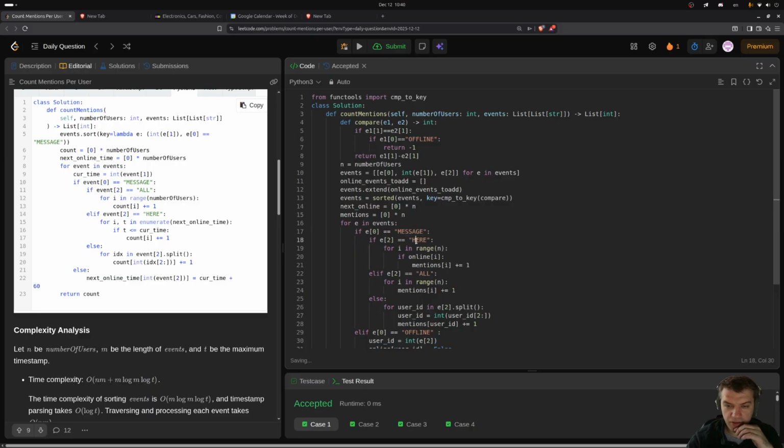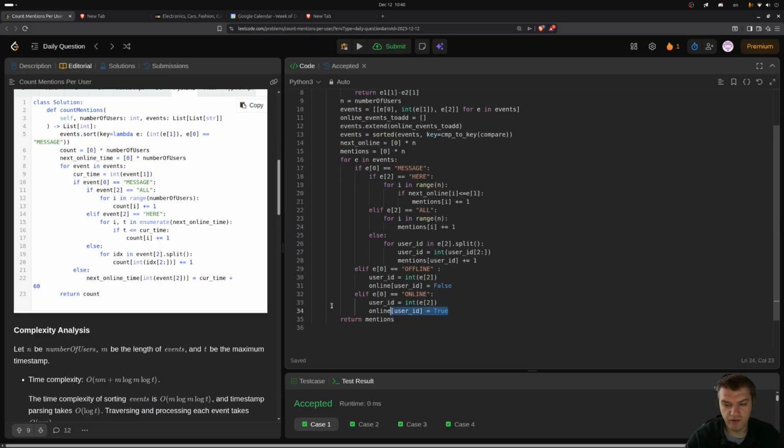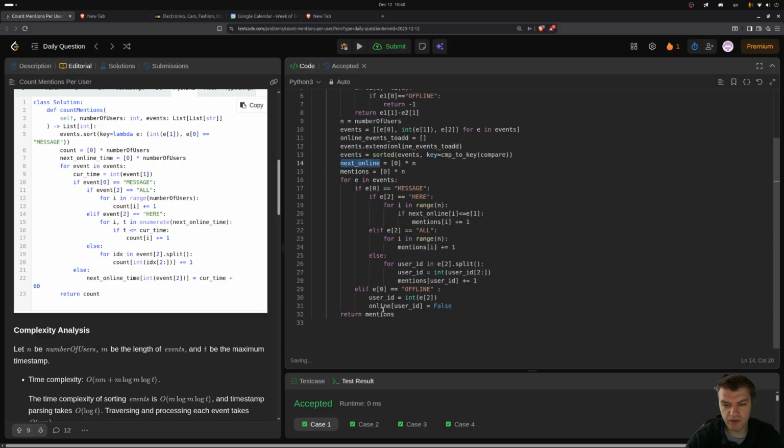Then I'm going to check for events in I. If the event is here, I'm going to go through the range, and if next online I is less than or equal to e1, then I can update the mentions. And in the case there is an offline event, I just need to update next online for the user equals e1 plus 60. And then this should be it.